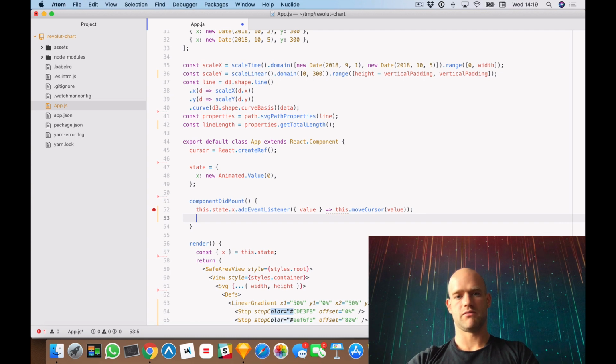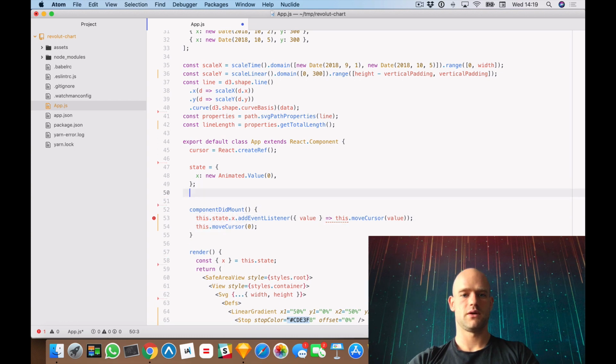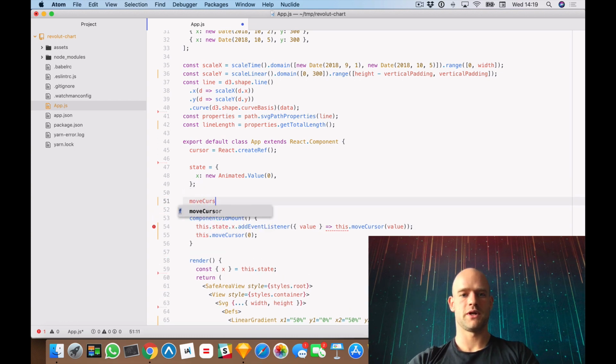And of course, even if we didn't scroll, we want to initialize the cursor at the right position. So we will use move cursor 0, which is the initial position. And now I can create the move cursor method.